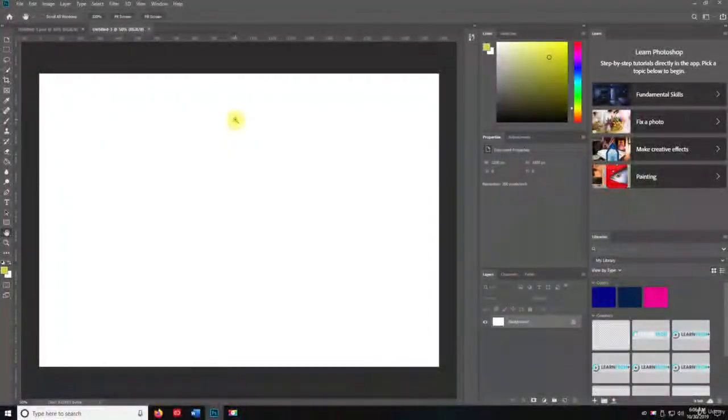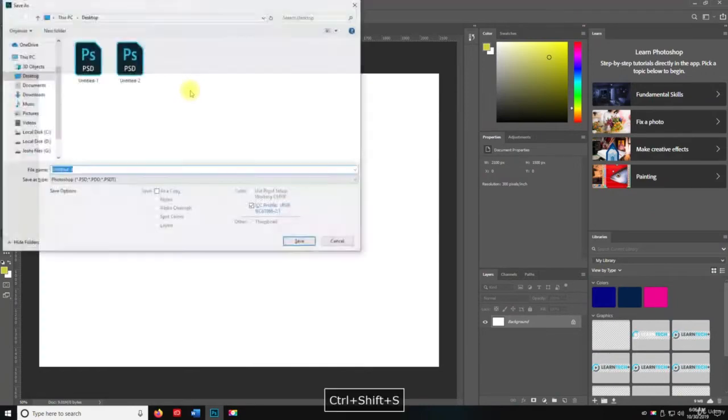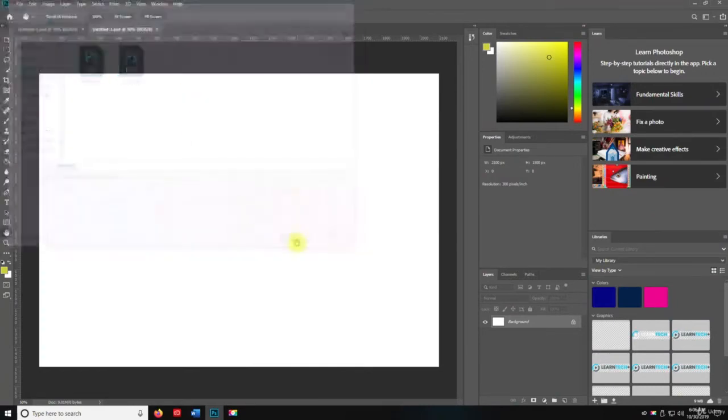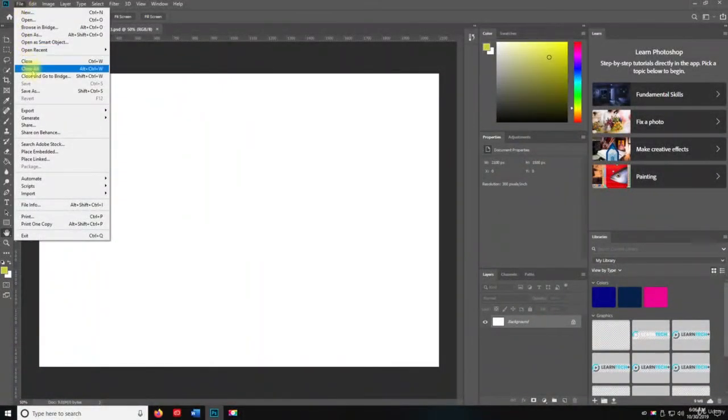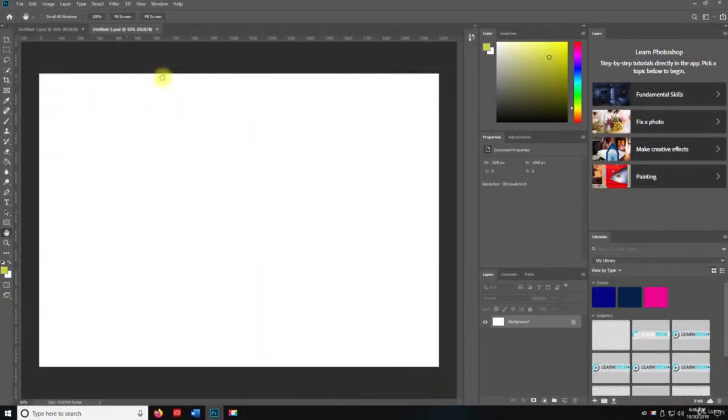Okay. Now I'm going to hit Control S, which is our next keyboard shortcut, for Save. What that's going to do is save it. And if we want to save as, we're going to hit Shift Control S. Okay, and then we'll save it as Untitled 3. Because when you create a new document, it's not going to allow you to save because you haven't saved as. You have to save as first, then you can save.